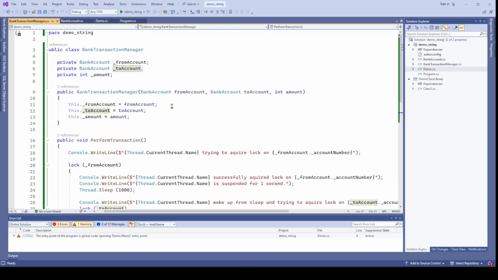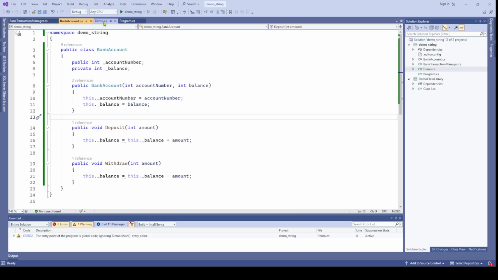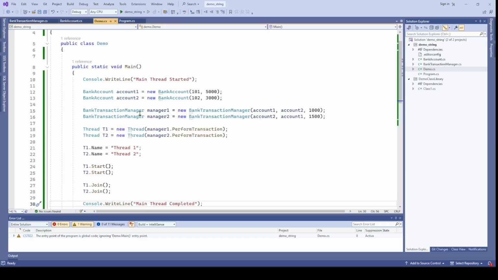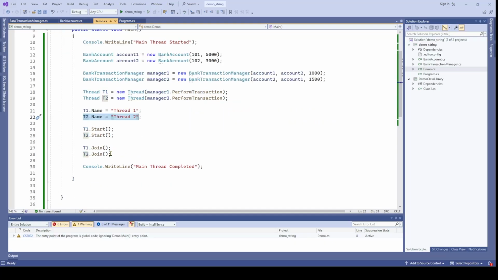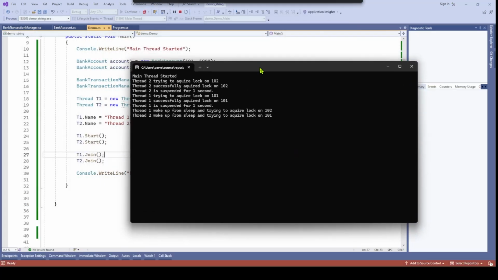So this was the program that we have written, and if you remember, in our demo class we were invoking manager 1 dot perform transaction on thread 1, and manager 2 dot perform transaction on thread 2, and both of them were running in parallel. If I run my program as it is, you will notice we are in a deadlock state.